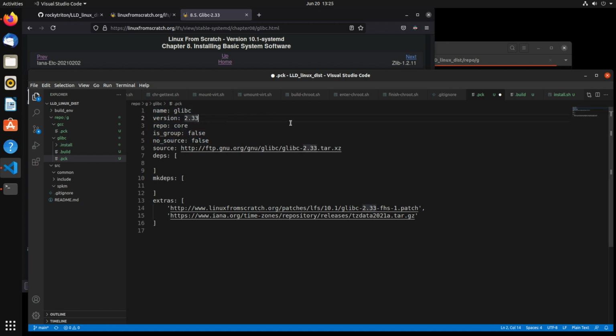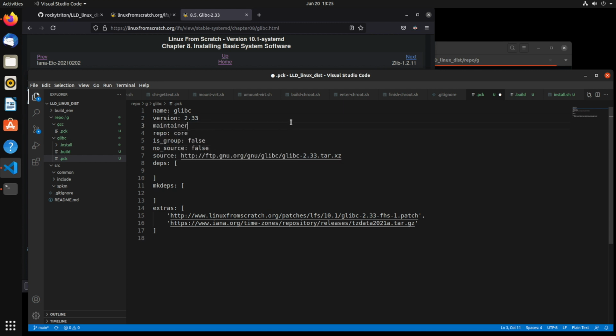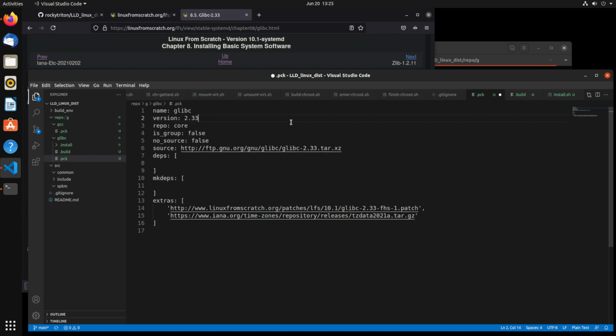Let's see, you could add other ones as well, like a maintainer, like you say LLD is the maintainer of this. I'm not going to do that one, but you could pretty much put anything you want in here. You just want to follow the YAML format. And if you're not familiar with that, there's plenty of YouTube videos and information on the web on the YAML format. It's really simple, actually. If you're doing this kind of thing, you should be able to pick up on YAML, no problem.